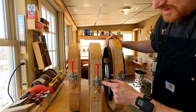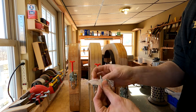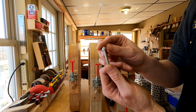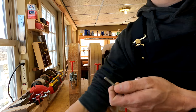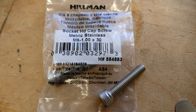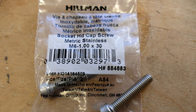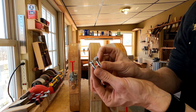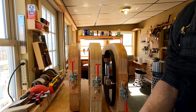Now, the other thing is, don't use screws. Here I have them, we're gonna use bolts, because bolts can have fine threads. So you want a fine threaded bolt like you see here. And it's a good idea too to get fairly long bolts. Let's see how long this is. 30 millimeters. And let's see if there's a pitch to the thread, but really you're just looking for fine. It's an M6 1x30. So yeah, something like that. The head doesn't really matter. Some of the bolts I have are a pan head, and other ones are this socket head.